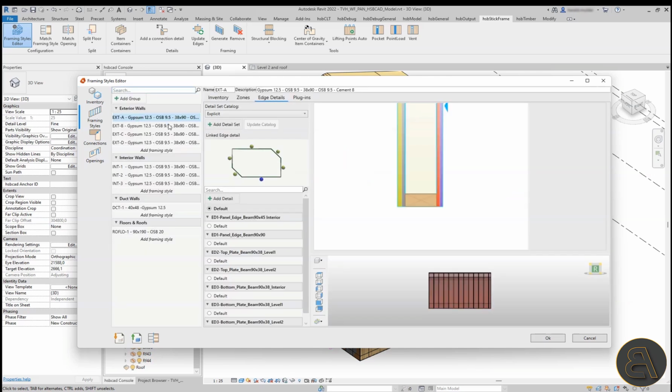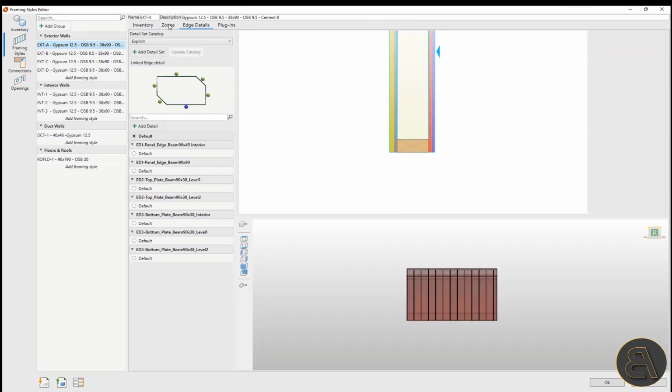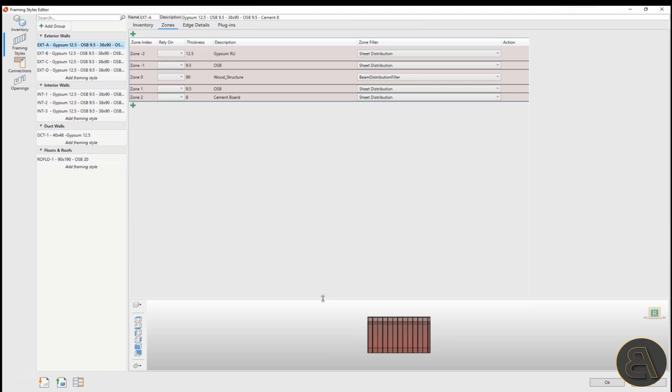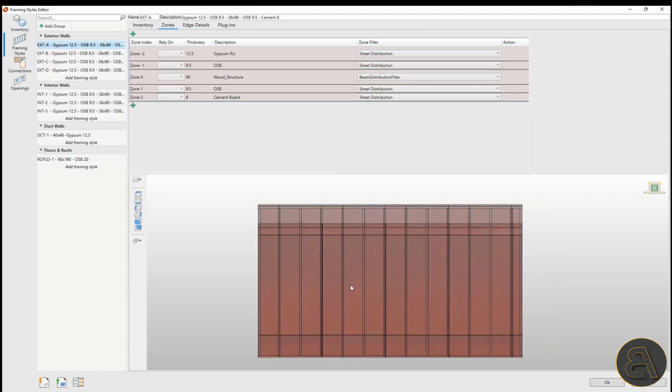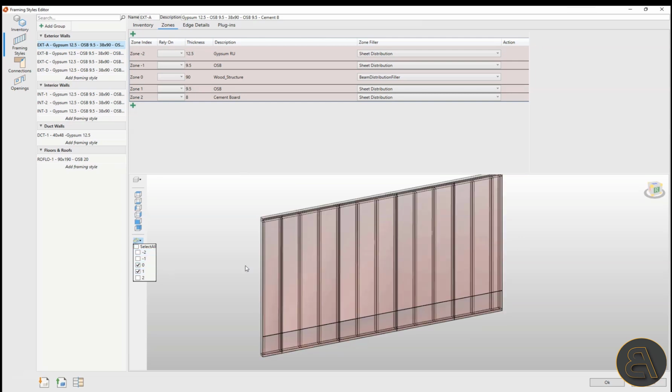We can create our own wall styles right here by manipulating the entire buildup of the wall. We can do that, for example, in these zones up here. What we see here is a direct result of what you will get if you claim this specific wall. For example, we can turn off all the zones and just turn on the first zone.